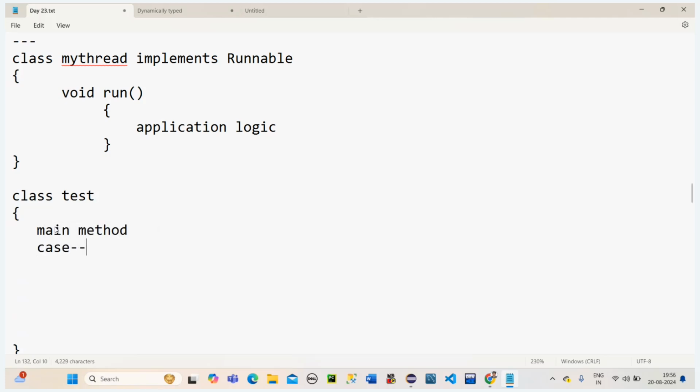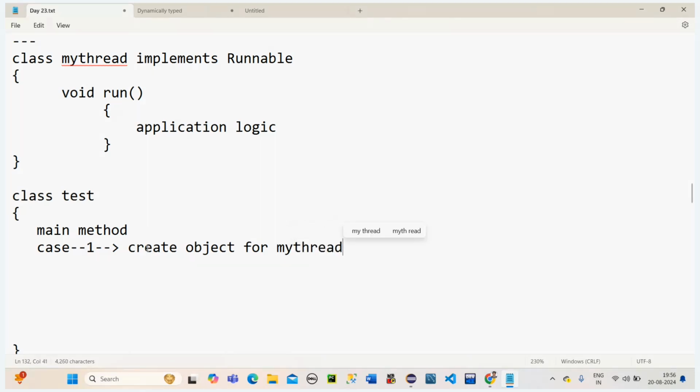So case one: we can directly create an object for MyThread. This one. For this, I can create the object.